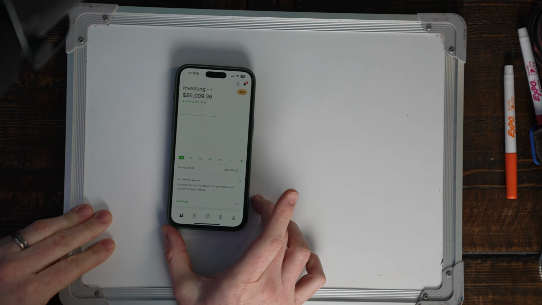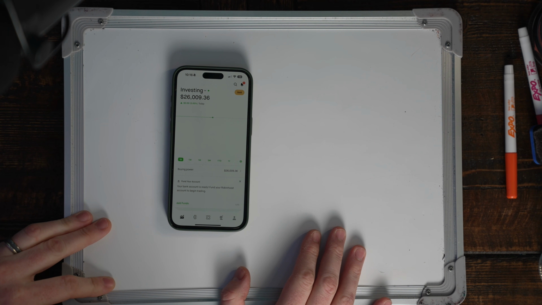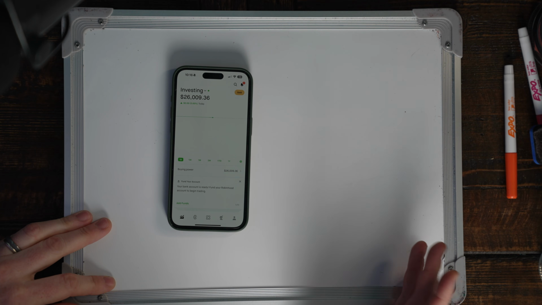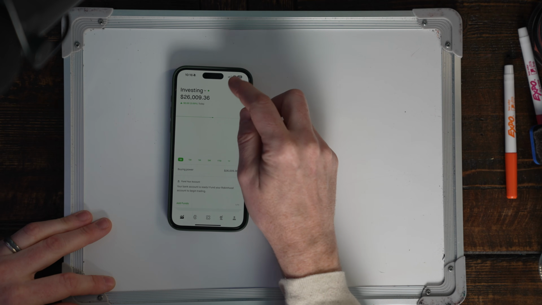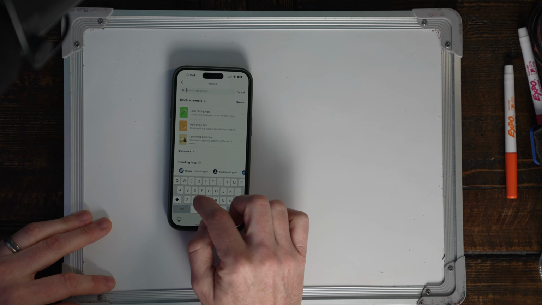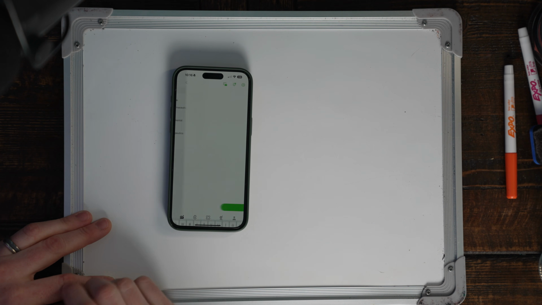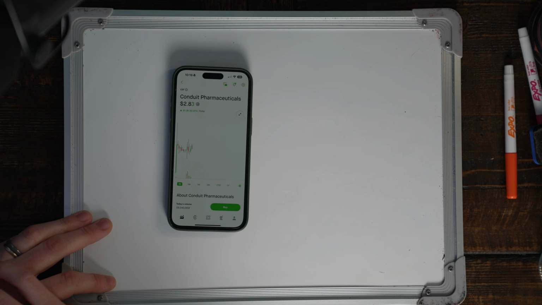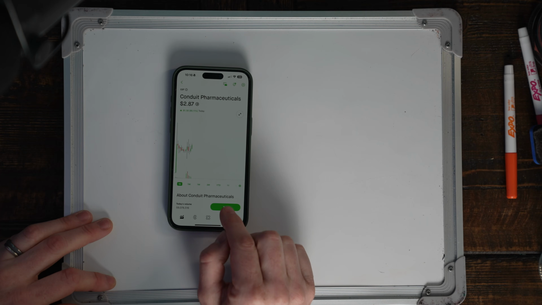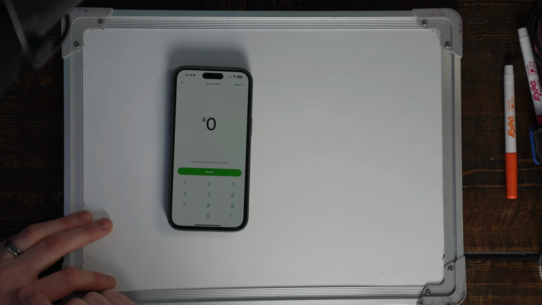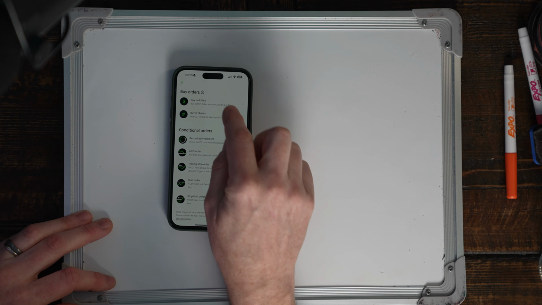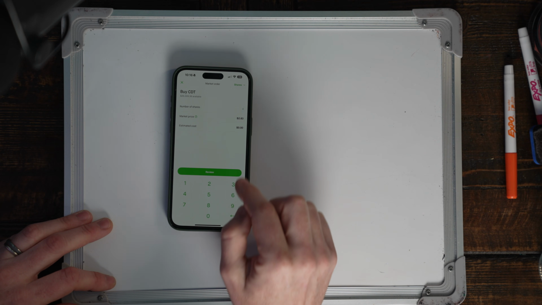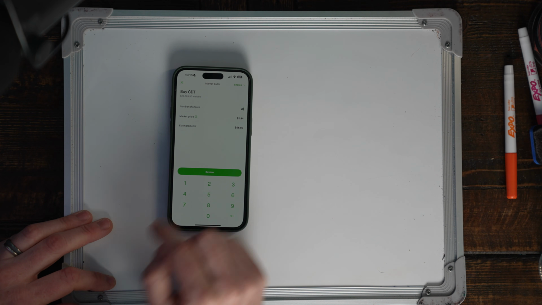So on the mobile app on Robinhood, this is of course what people have been using for a long time. During the GameStop big move and everything else, people were using Robinhood, and it was on a mobile app. So let's pull up a stock, CDT Pharmaceuticals. This stock right now is up 82% today. If I wanted to trade this and really get dialed in, I could just click the buy button right here. I choose $20 and I could review, but I could also change that to buy in shares. So I could say I want to buy 20 shares, whatever, review.